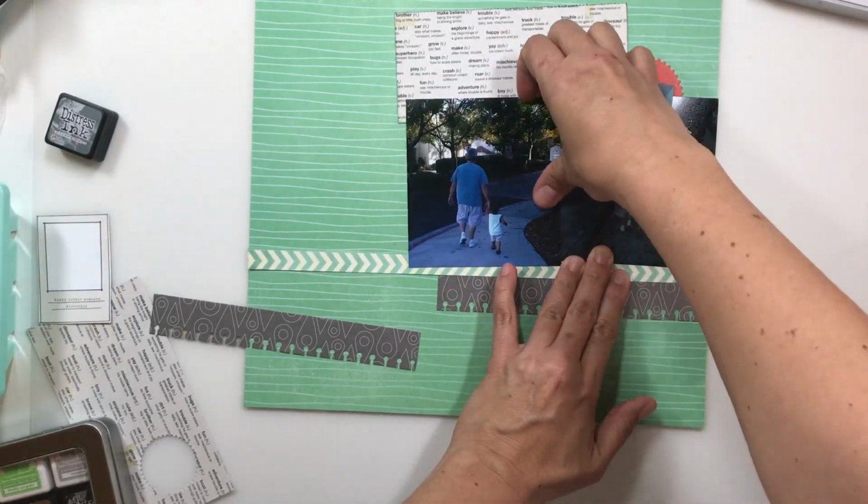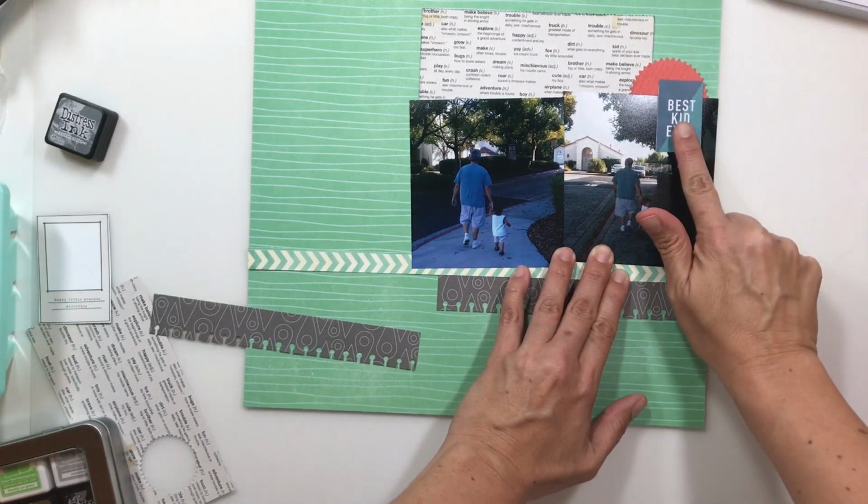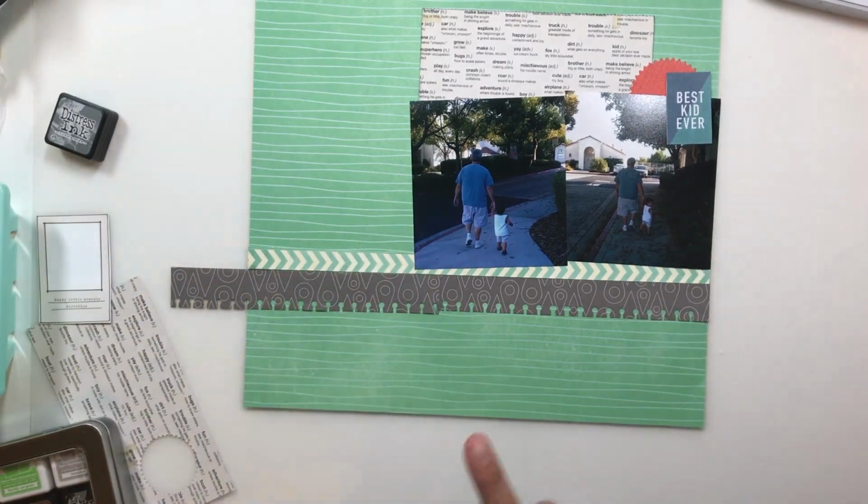And I did. I was successful. Yay! At least one thing got done that I wanted to. And so I was really excited about that. I got to use that branding strip on the same paper or layout that I'm working on.